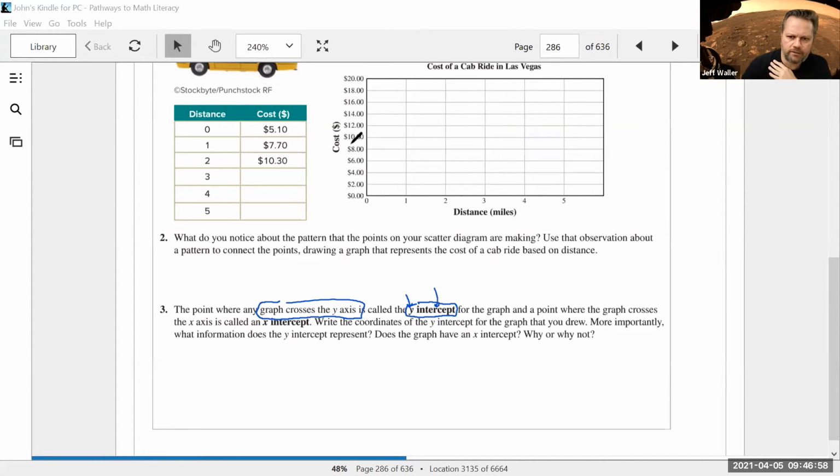And of course, the x-axis is here. So what was the y-intercept? Where did it hit? You should have yours. Let me redraw mine real quick. Here's 510 and 770 and so forth. So there's the line again. What was the y-intercept? Where's the point where it hits the y-axis? Would that be the 0, 5, 10? Yeah, so it hits the y-axis right there. That's the y-intercept. This is the y-axis. So the y-intercept is 0, 5, 10.